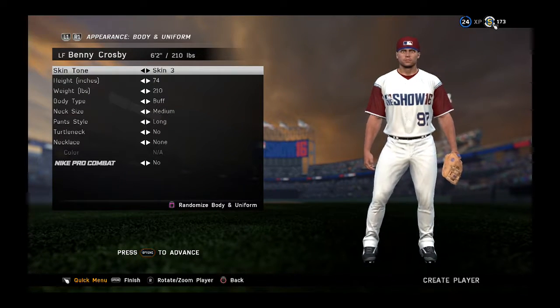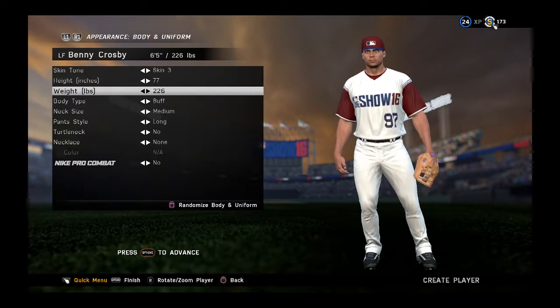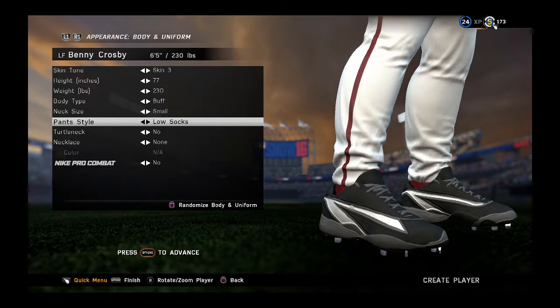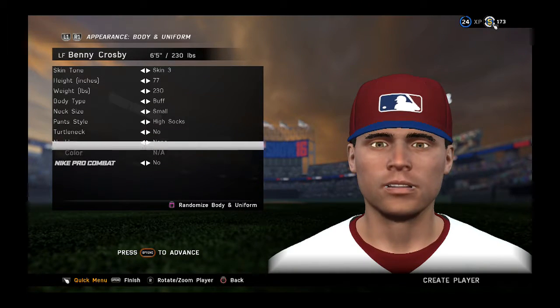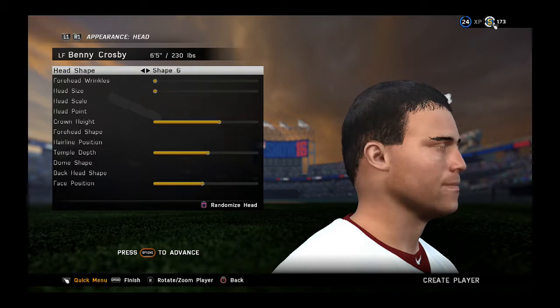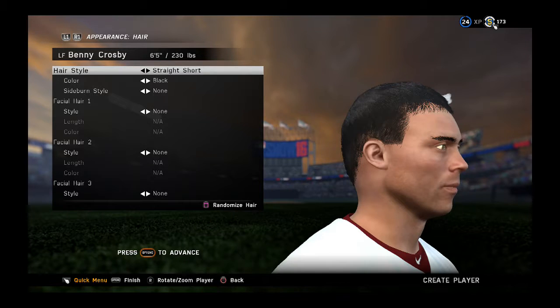Appearance, skin 3. Make him 6'5", 230. Actually, no. High socks. We're going to randomize this. We're not going to make it necessarily look like them. We're just going to randomize it. Number 4. We're going to randomize a lot of this, guys, just so you know.